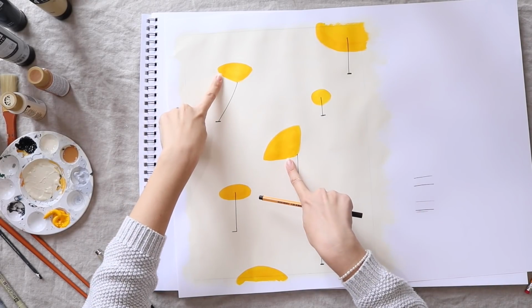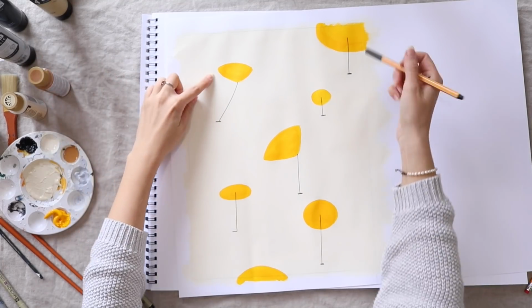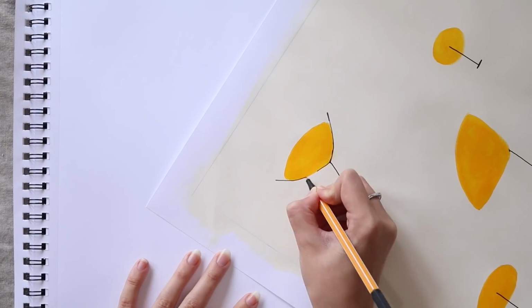These two are kind of sideways. So it's the side of the flower, and then the rest of them I drew like circles. So it's gonna have the lines coming off all around the circle, versus these are gonna be kind of just going up.